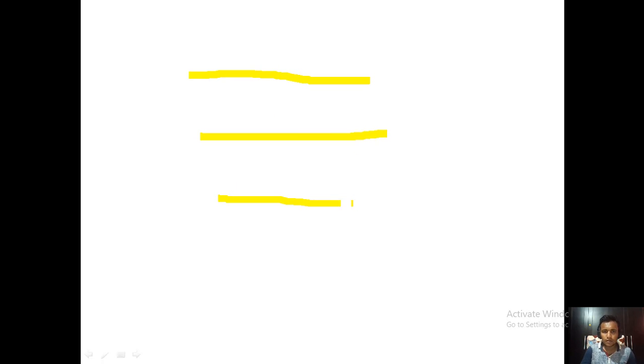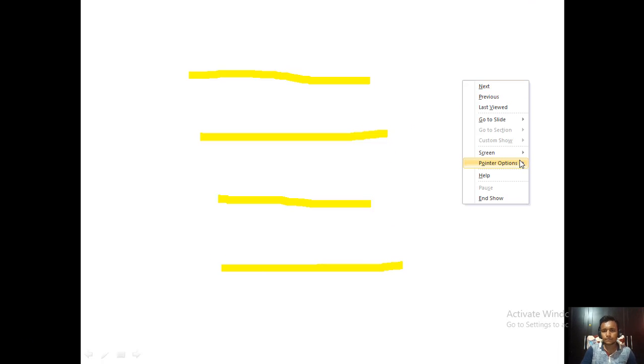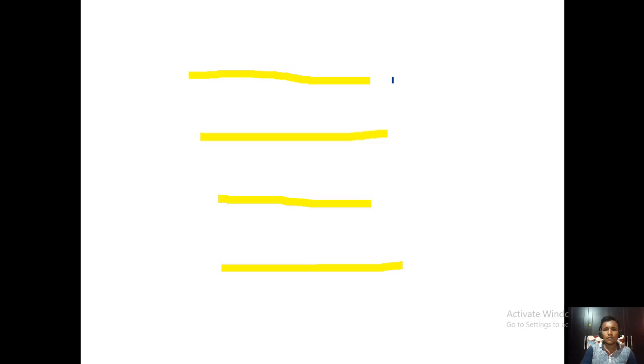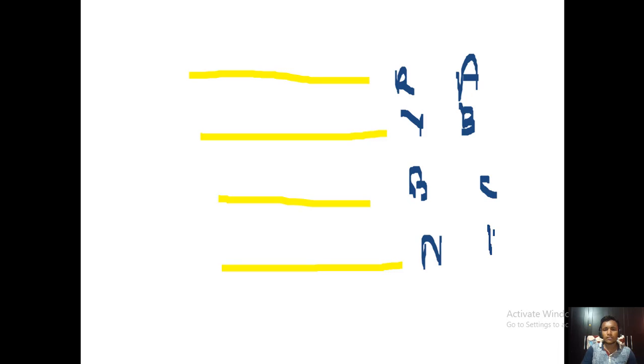Line voltage means that is the first phase, that is the second phase, and that is the third phase, and that is the neutral line. So here we can write that is the R phase, that is the Y phase, and that is the B phase, and that is the neutral. So here that is the A terminal, that is the B terminal, and that is the C terminal, and that is the neutral terminal that we have taken.